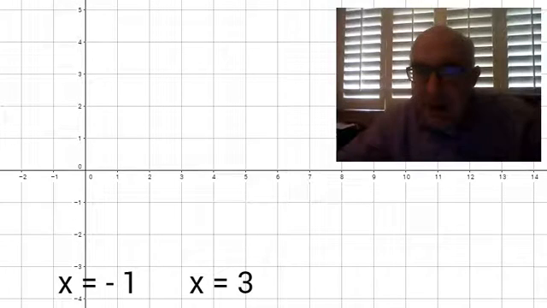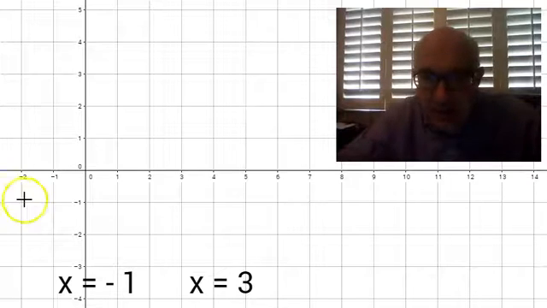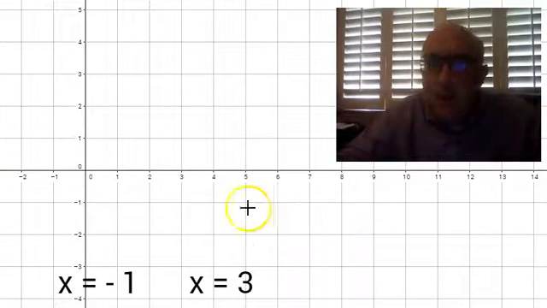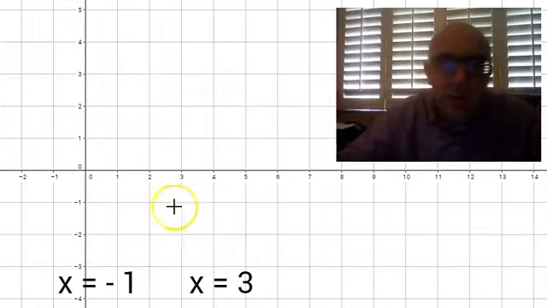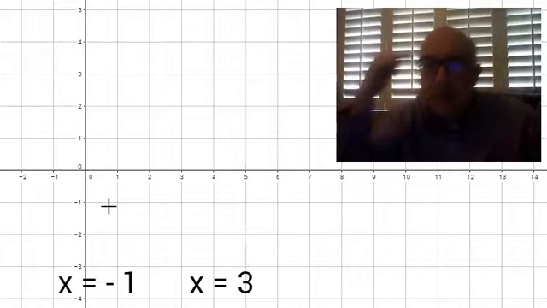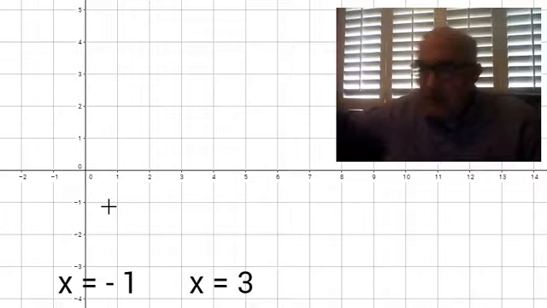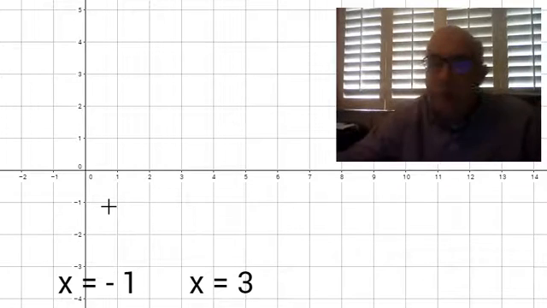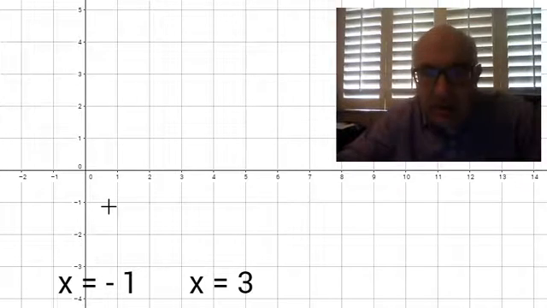When we talk about x equals negative 1 as an equation of a line, many students have this assumption that it would be this line here, this horizontal line through negative 1, because the assumption is x-axis, x equals negative 1. That is so wrong. I'll tell you why it's so wrong.